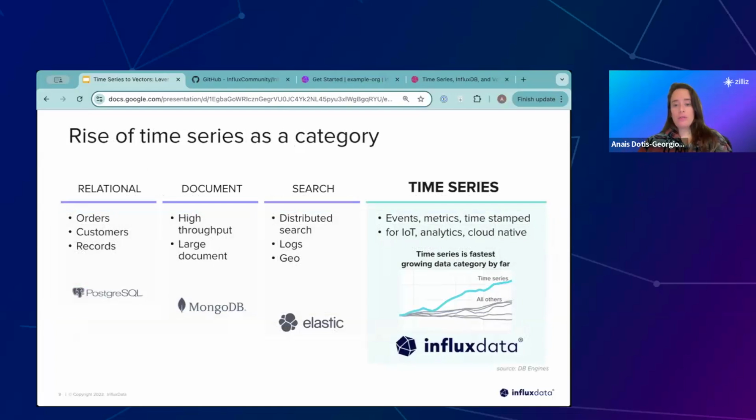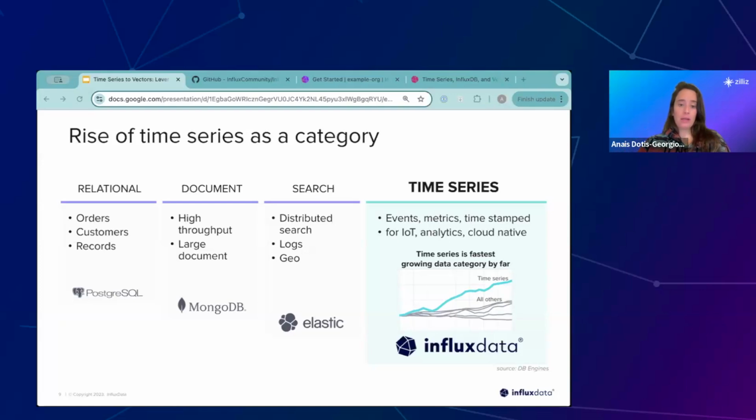So we also see time series rising as a category, although we now see the new cool kid on the block is vector databases. But nonetheless, time series databases are also rising for this reason, just because time series data is part of so many different use cases. And it really emerged originally, we had relational data, and that's really great for orders and record retrieval. But it's not really good at handling requests for really large volumes of data.